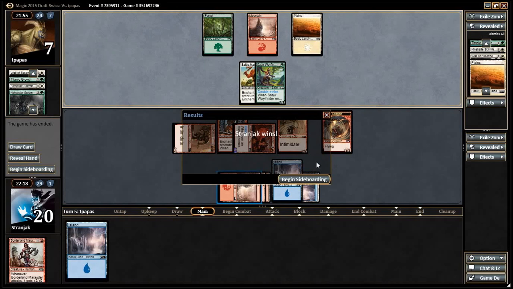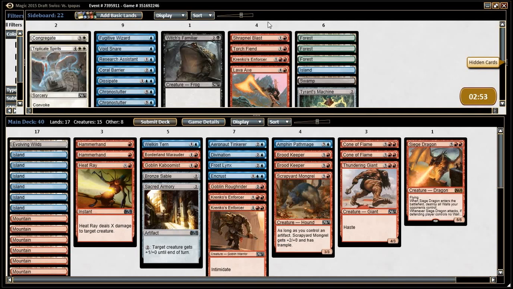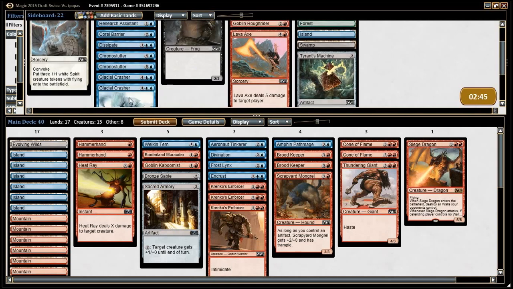So we leave the enforcers in because I believe he's green white. He's not going to be splashing for skirmishers and Wall of Essence. Do we bring in another Rough Rider? Probably. Do we do anything else? Probably not.